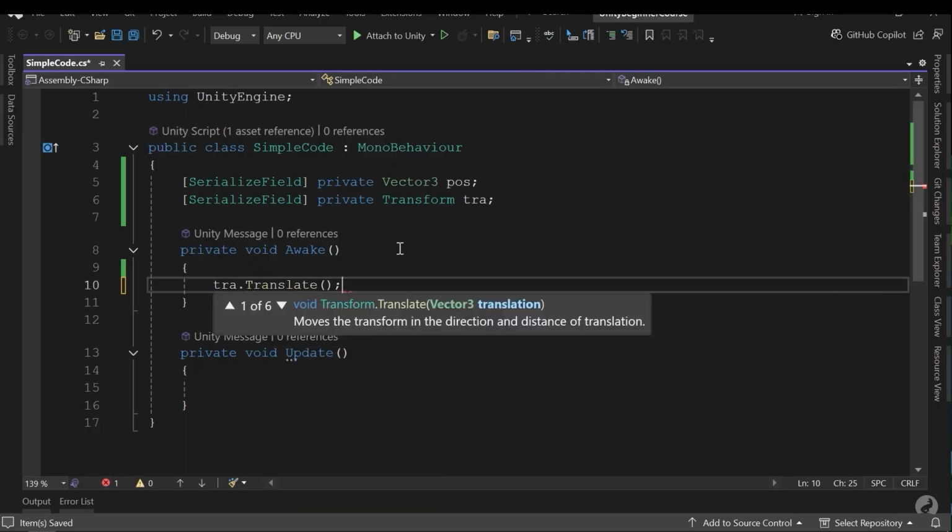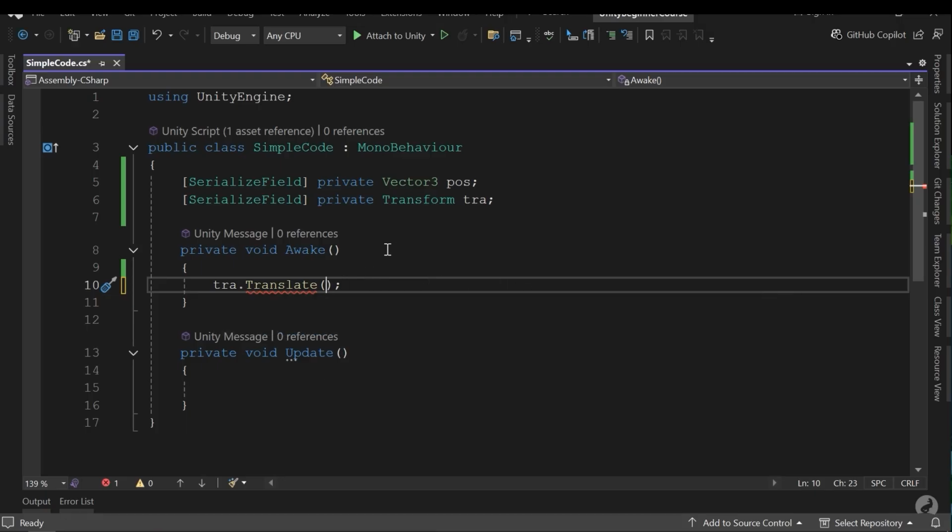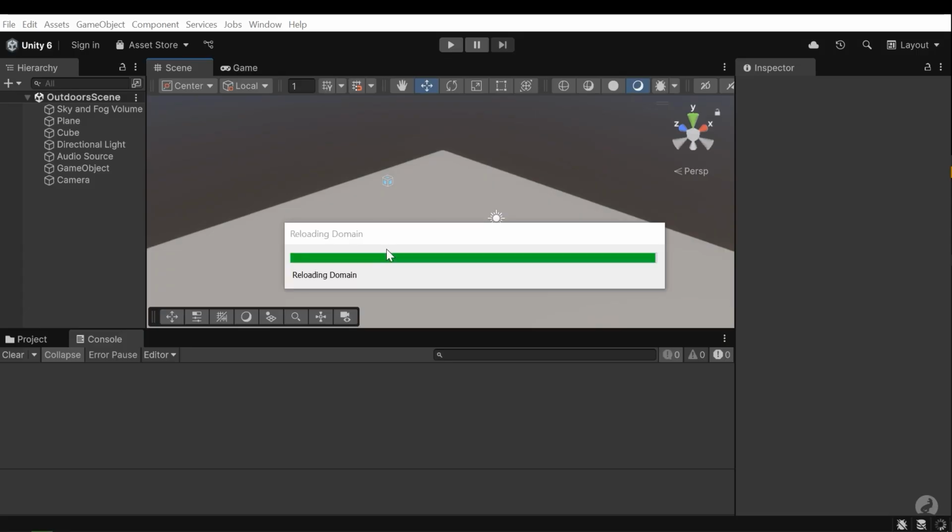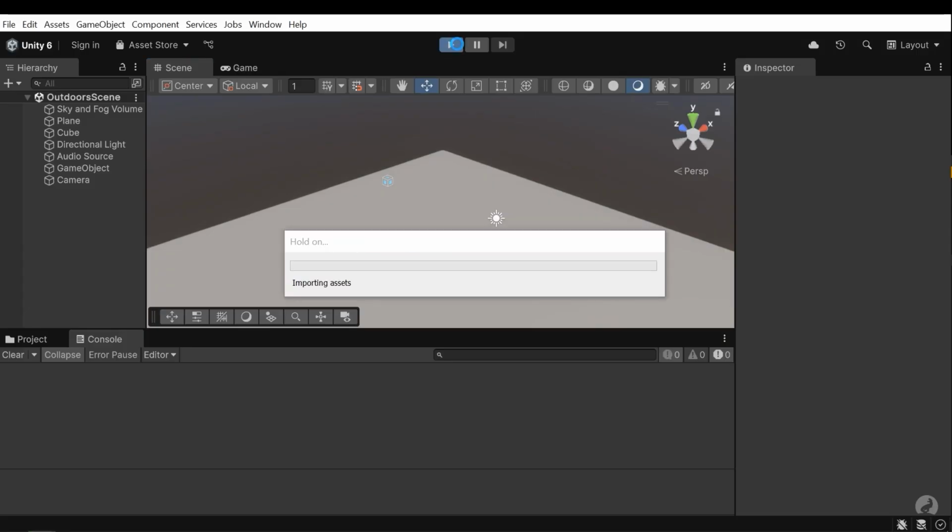Now we know about moving the object, and we have another method to move the object: the Translate method. The Translate method receives a Vector3 input, and it has 6 variations. Actually, we have 6 Translate methods. One of them receives a Vector3. The second is a Vector3 and a Space type. And the third variation is the transform, and it will move the object based on another object, and so on. Here we will use the simplest one, and we put the position. Let's see.